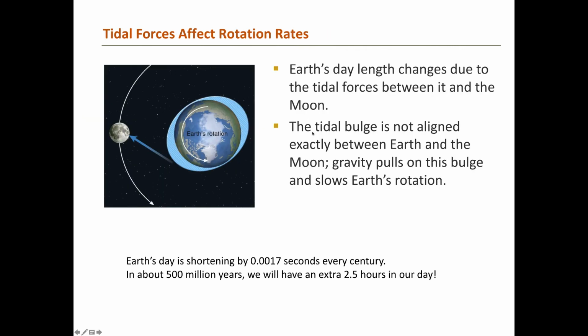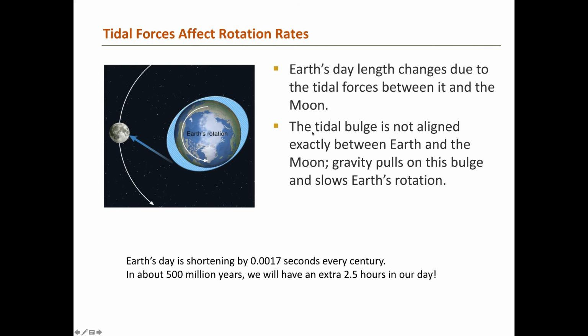Well, that's a really interesting one, and that is that over time, Earth's day length is going to change because of these tidal forces. How it does that is pretty complicated to explain, but it's because the bulge is not quite aligned between Earth and Moon, and so you get almost like a friction effect that's going to slow down Earth's rotation.